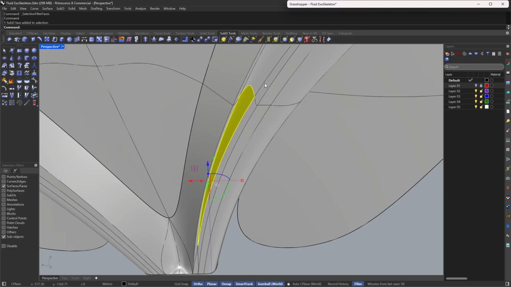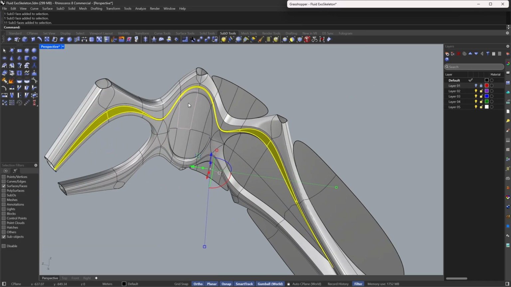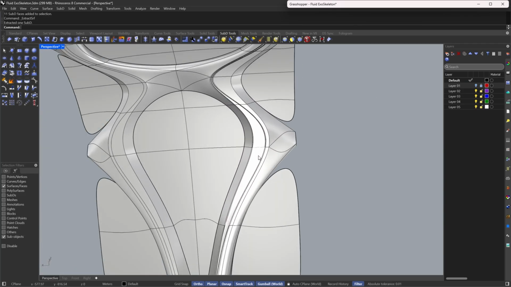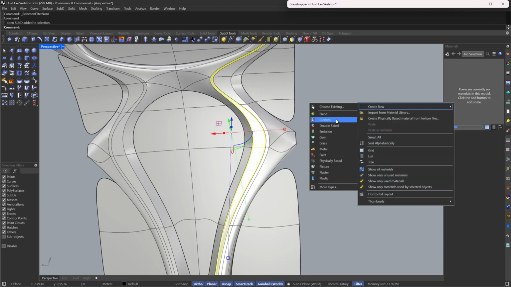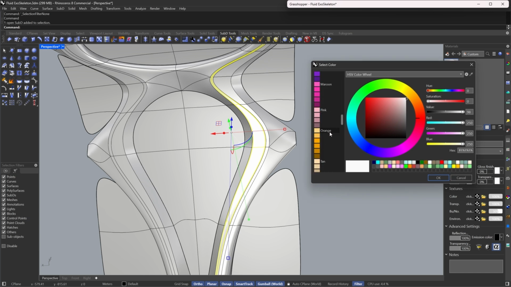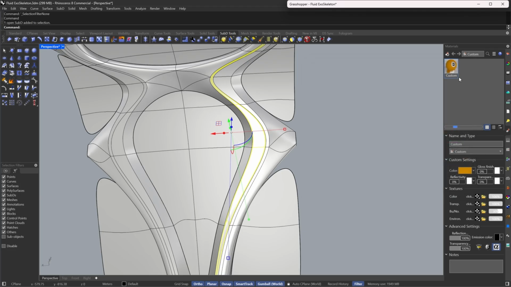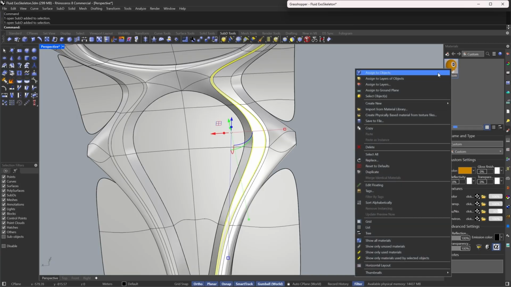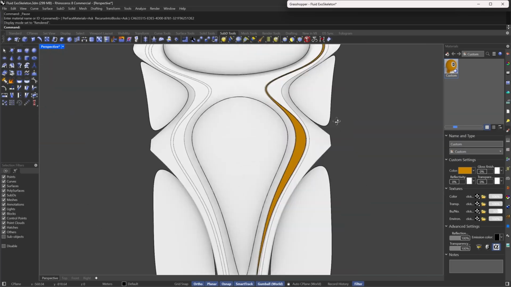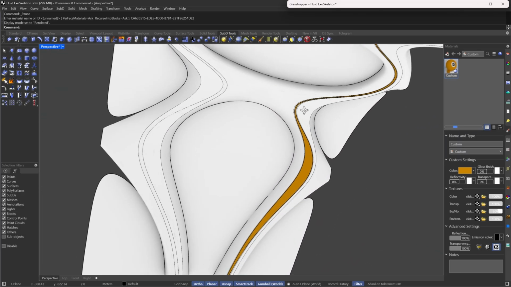And then we can simply select all of these and extract. So in this case you will have a detail inside, and this could have something different as a material. Let's actually do a material for this. So for now I'm going to create a custom, and I'm going to make it inspired by the reference, so I might make it a little bit tannish or maybe brownish, something like this, representing the wood. And then I'm going to assign to object, so you will end up with something like this as a detail, which is kind of interesting, hopefully.